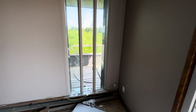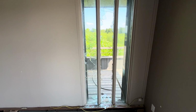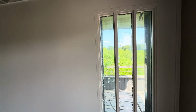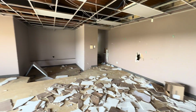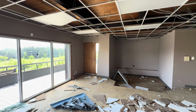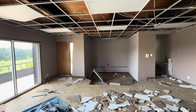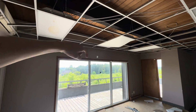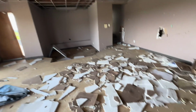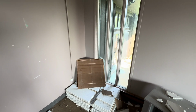And then there's more of these tall, skinny windows. That one's broken. It's got a nice breeze coming through there, to be honest with you. But yeah, what a shame that they got everything covered up. The original walls and ceiling. It's still cool, don't get me wrong, but to see this how it was in its original form would have been insane. I can even see the original wallpaper behind. It's just too bad. But what are you gonna do?